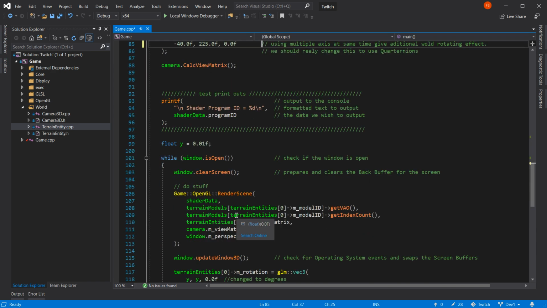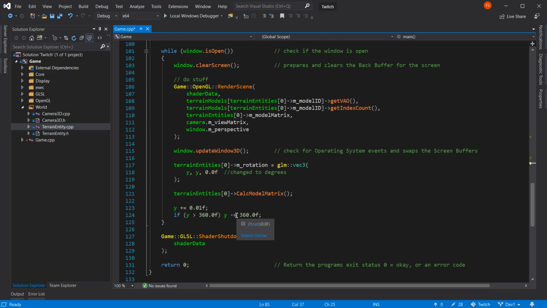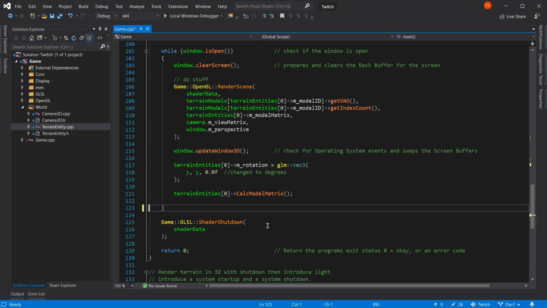What we're going to do now is stop this thing spinning, because terrain doesn't tend to spin. So can we just stop it from doing it? As you can see, I had to change it to 360 here to make it spin properly again. But that's beside the point. That's just testing silly things.